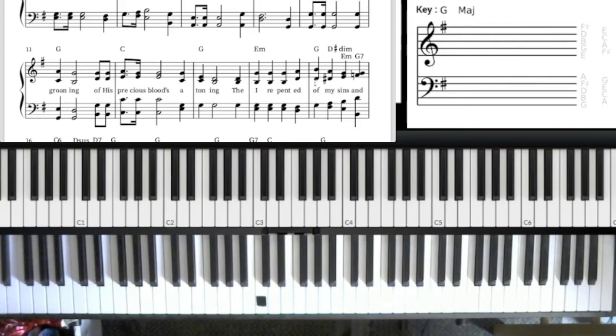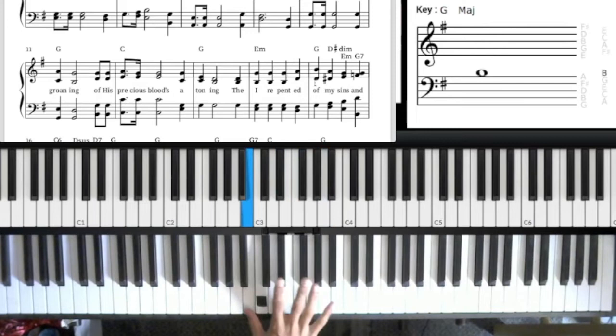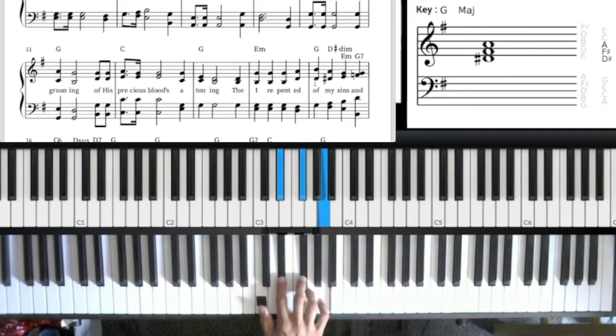So diminished chords are used in place of dominant chords. This diminished chord is actually a B7 without a B. And a B7, if you'll notice, is the 5 chord of an E minor. So we're going to go from G to D to F sharp. It's actually an F sharp diminished, but it's invertible, right? So it's a D-sharp diminished, or you could call it an F-sharp diminished. We go from here to the E minor.